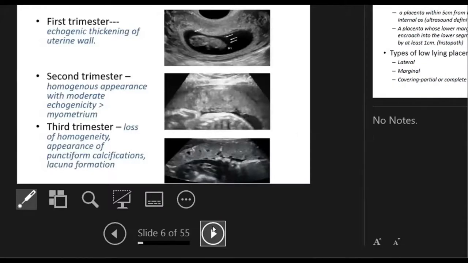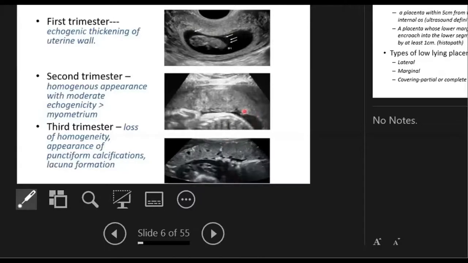So if you are in the first trimester, the placenta appears just like thickening of the uterine wall. There is echogenic thickening of the uterine wall. In sonography, we have terms that we use, and unfortunately, you haven't heard that lecture. So the terms describe the appearance of whatever we are looking at on scan. In the first trimester, the placenta will just look like echogenic thickening of the uterine wall. You can see in this image in the anterior myometrium, there's thickening around this area. That's what the placenta looks like in the first trimester.